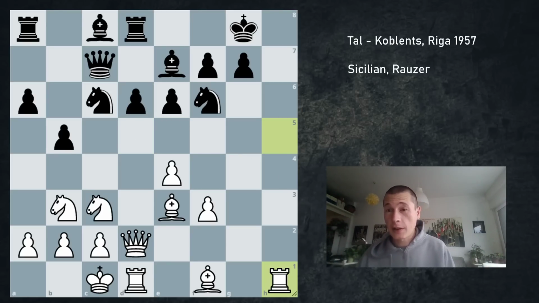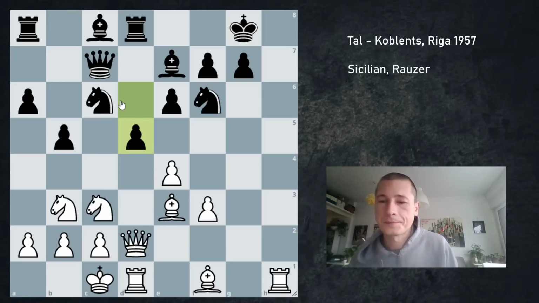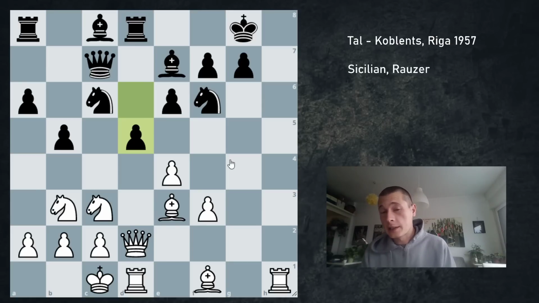The engine says d5 is a blunder and that the position should be plus 3.5. It says it's plus 2.6 after b4, just allowing what I showed you. I don't think any human would do that. I think d5 is a human move. Okay, now this is already white to play and win.